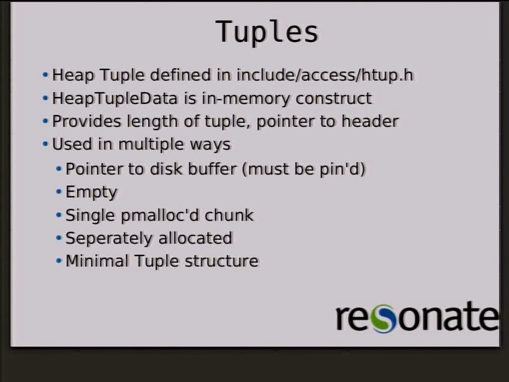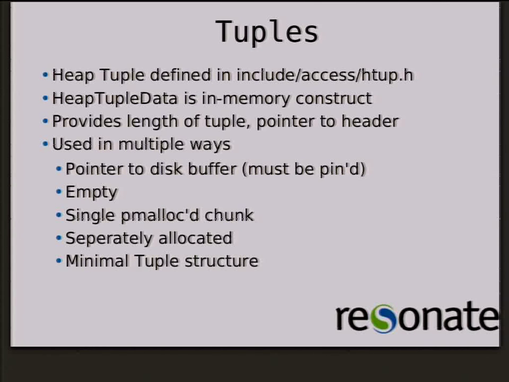Minimal tuple structure. In the minimal tuple structure, we throw away some of the extraneous columns that we don't need for whatever we're currently doing. One of the places this is used is inside of the hashing algorithms. We don't need all your cmin, cmax, xmin, xmax in the hashing code itself. By the time we get there, we're only seeing stuff that's valid for us anyway. Somebody else lower down is handling that, the sequential scan or what have you. And so we drop that out.